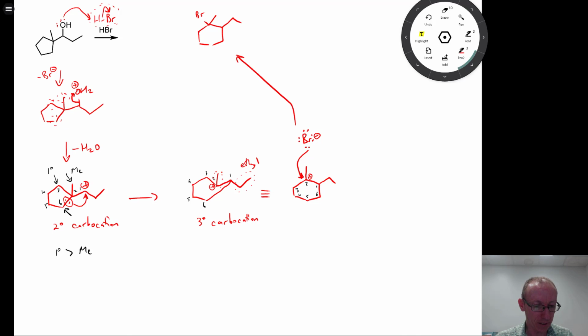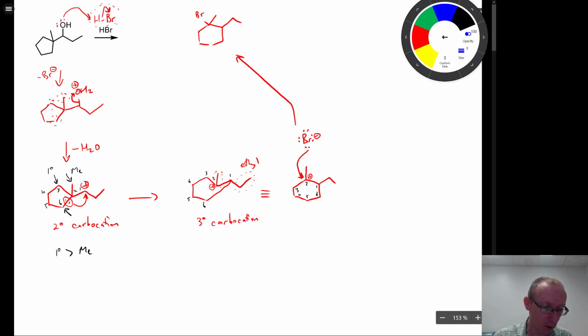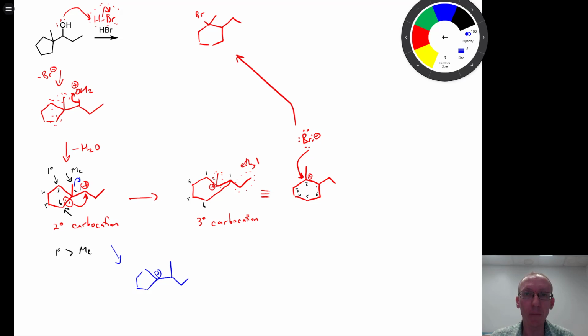So if you were, for example, in a quiz or exam situation, if you were to draw the methyl group migrating like that, then you would get a different product. You would get something that goes via a carbocation that has a 5-membered ring still and has the methyl group out there and the carbocation in that position. And if you drew that and then you captured that with bromide, you would end up with a different product.